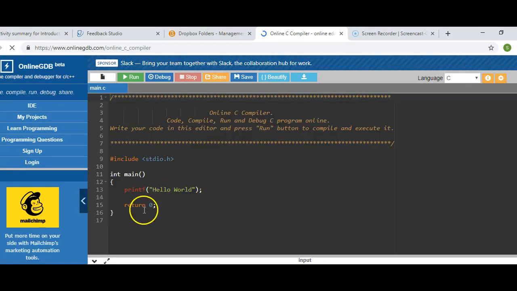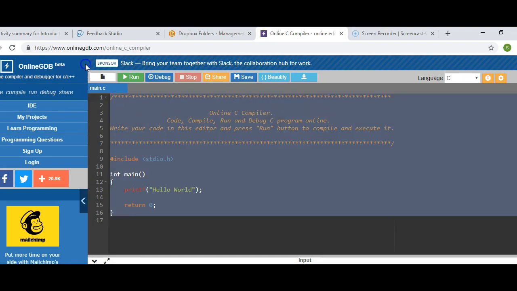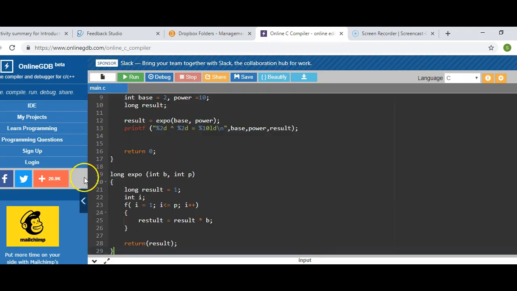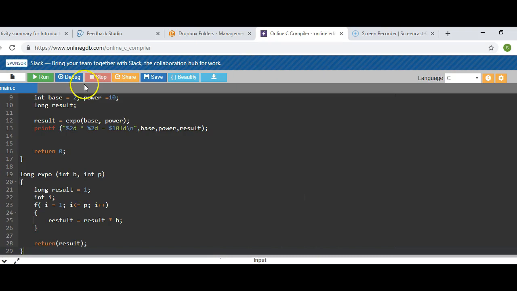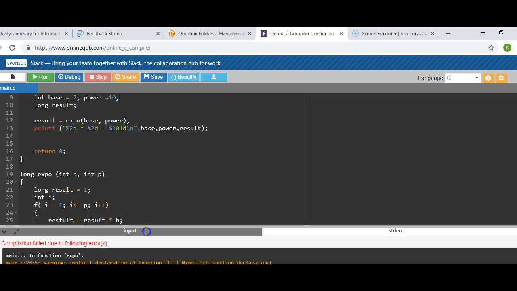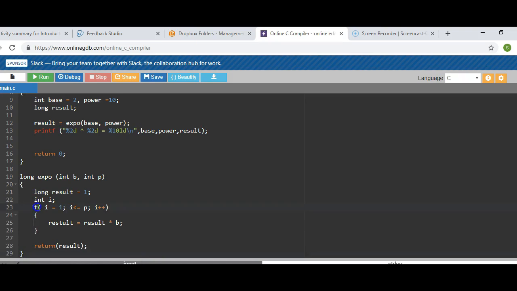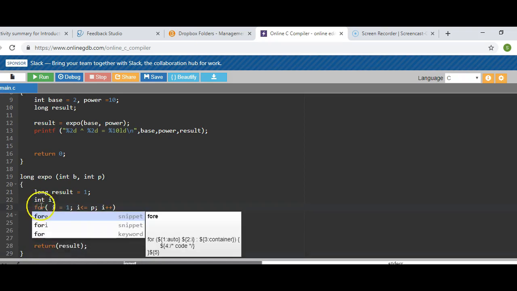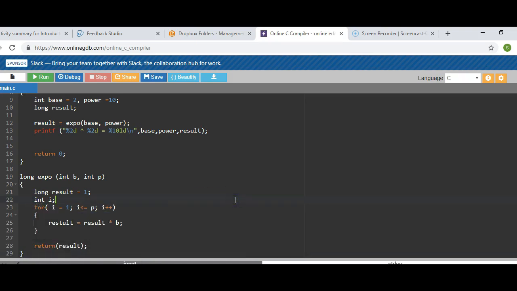I'm going to paste it again, take the whole thing and run it again, and I have a syntactical error. In my rush here, I put FOR. Okay, that's an error.